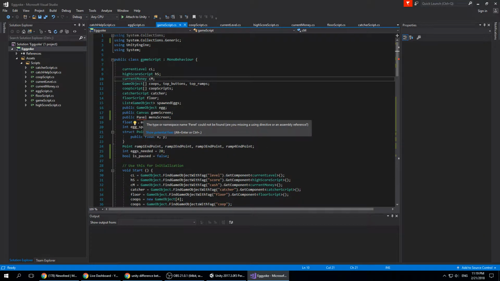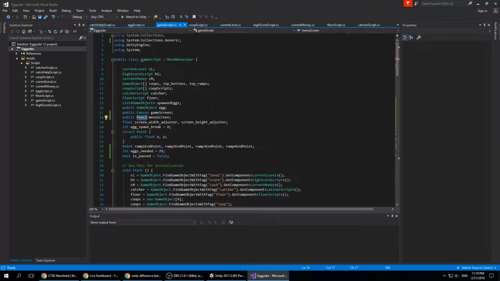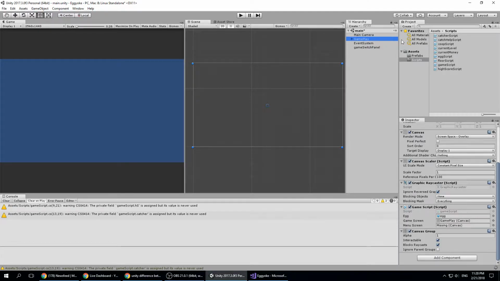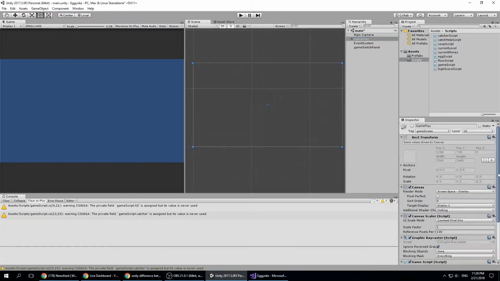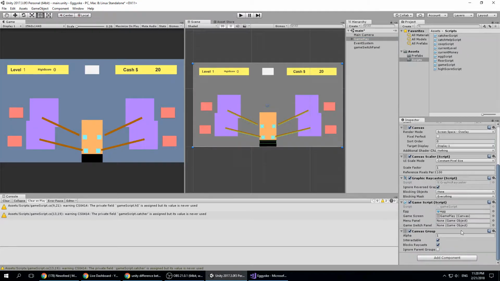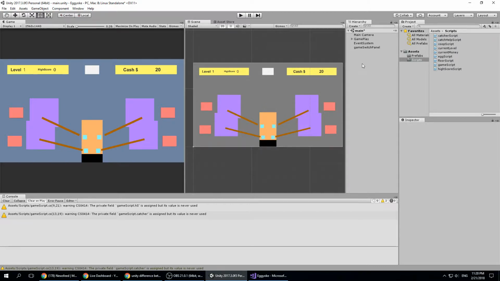Okay, so we'll make these game objects then. Just game object, menu screen, and game switch panel. Let's go ahead and change the screen to the panel because it's not going to be a screen anymore. Menu panel, game switch panel. Let's enable this and add the game switch panel over here. And let's make a new panel.